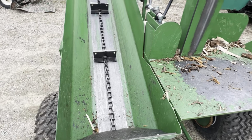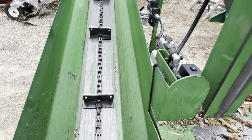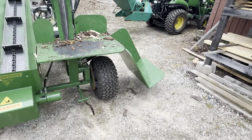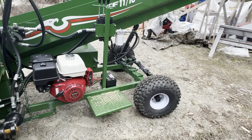And the paint, as you can see, with just about 8 cords, that's worn right down. And really, that makes no difference. That's not going to affect the production or the quality. And it's a minor thing. Second thing I would do is I would add a second pump.